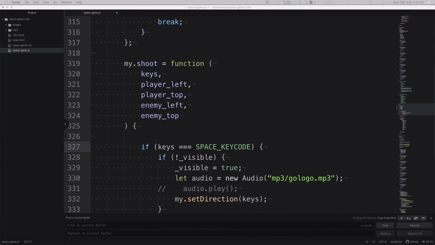So one thing that you might want to have is, let's see, we want to use index of.